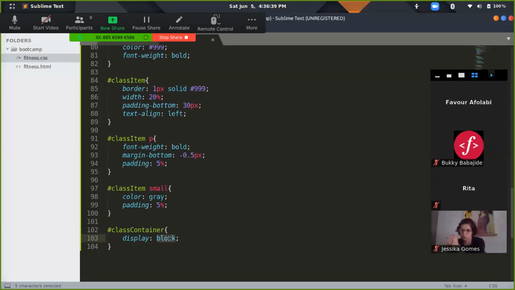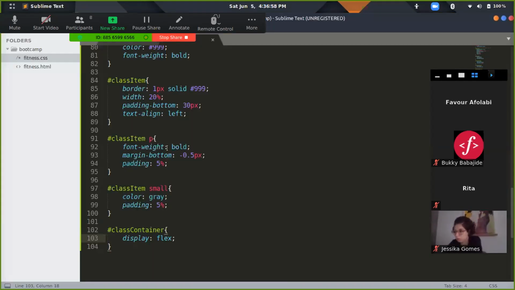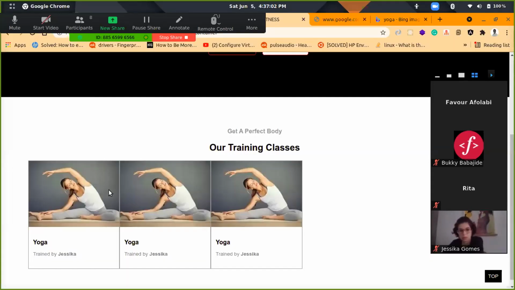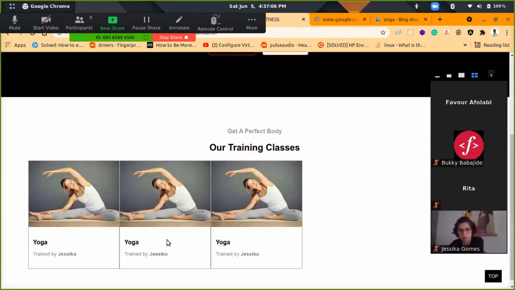What we now want to do with this display is to implement flex. I will just say display flex. So when I come back here, everything is now behaving as a flex. You can see that properly arranged on the same line. None of them is breaking. Mind you, we've given each of them a particular width. We said it should be 20%. That's the width we gave it. So it's giving each of them 20% and it's bringing them together with just this display flex. So with display flex, everything is lining up.